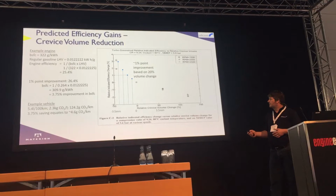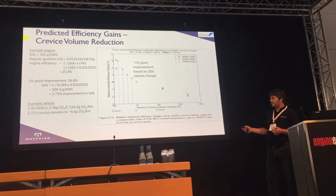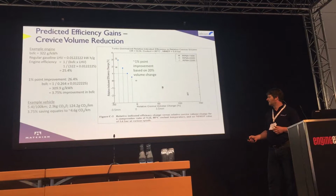And as you can see, it's very sensitive. So this graph here shows the relative indicated efficiency change. So a 1% improvement was gained by a 20% change in the crevice volume. So it's a significant number. If you equate that, again making some assumptions, back to a vehicle, 4.6 grams of CO2 per kilometre, it's again a very, very significant number, all from a change in crevice volume, essentially.